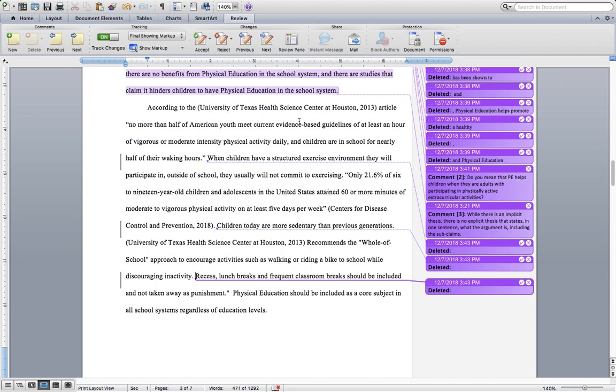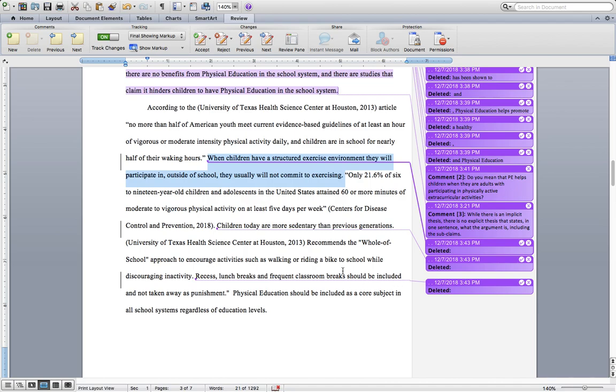This paragraph gives evidence, which is good. But if we look at what the evidence is, I think what the writer is doing in terms of analysis here is saying that without PE, children aren't going to exercise.